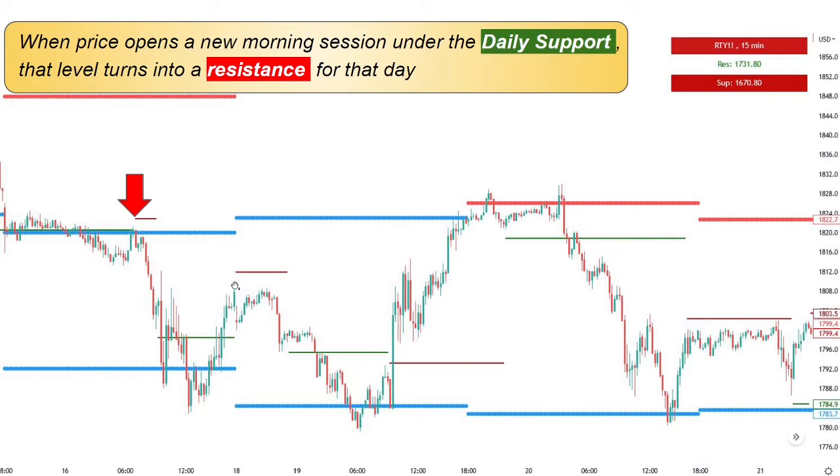The same story the following day. We can see that price tested the secondary support. Bears managed to overshoot that level, but not for a long time. They only held the price under the secondary support for 1 hour, and then price, like a ball from underwater, jumped out of the water and came back into that range.